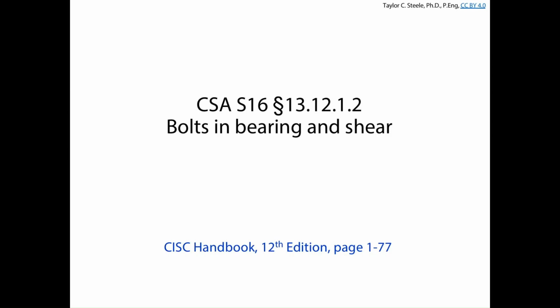So what does that mean for us practically speaking? How do we quantify what the strength of the bolt will be in shear, and how do we determine how strong the tension member is resisting this bearing failure, where the bolts just sort of plow through the steel from the original position in the original bolt hole to something further down? In clause 13.12.1.2 of the CSA S16 standard, it gives us some expression that we can use to calculate the strength of these bolts in bearing and in shear.